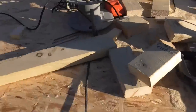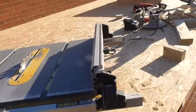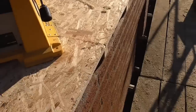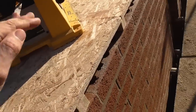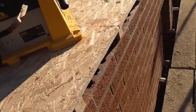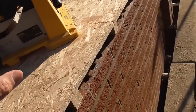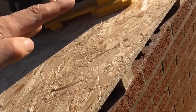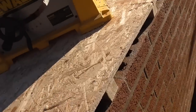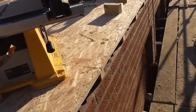What I'm going to do is have a little bit of a tidy up here. As I said, got a bit of board to put in there because that block was done, same at the other end. Then I'm going to work on a detail on the bottom here to give the top sheet of OSB something to fix into, and also keep it a bit more accurate rather than just sandwiching the 6 inch Celotex straight in between. So I'm going to have a little think about that, and then see how we get on.